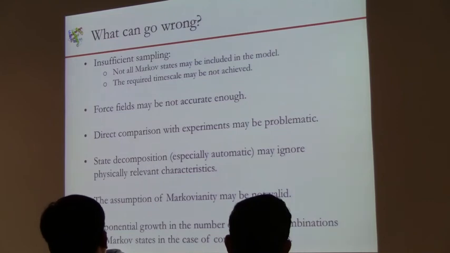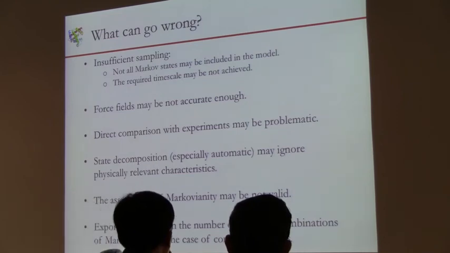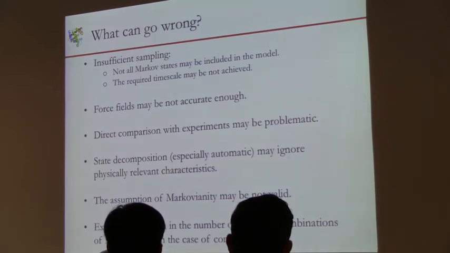So you may be missing some of the Markov states, and in that case, instead of the full transition matrix, you have a smaller transition matrix, and that evidently affects all eigenvalues, eigenvectors, timescales. Or even if you have all Markov states in your model, the required timescale of simulations may be not enough to sample the elements of the transition matrix.